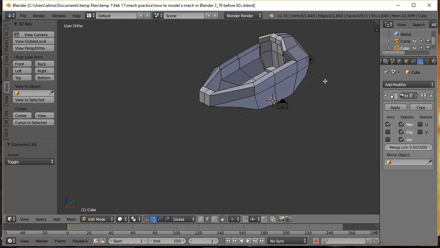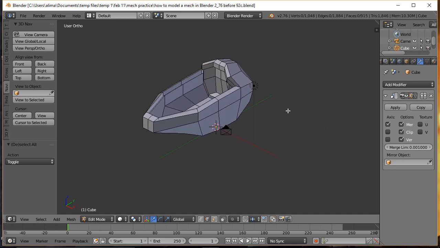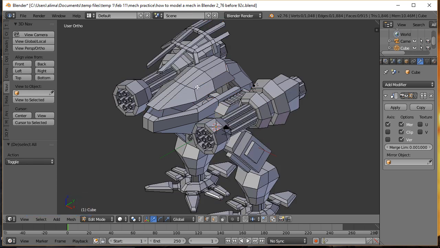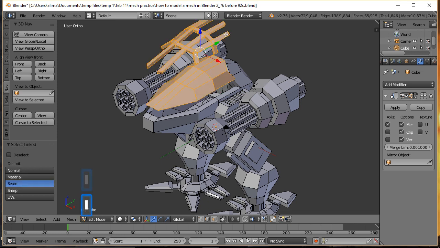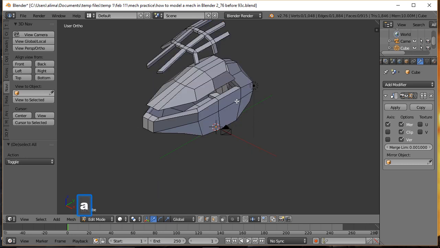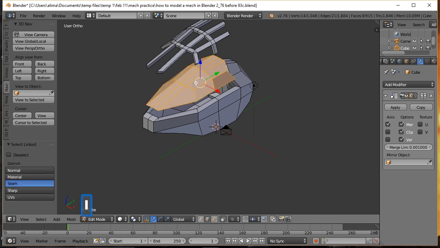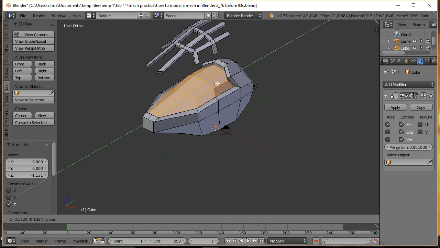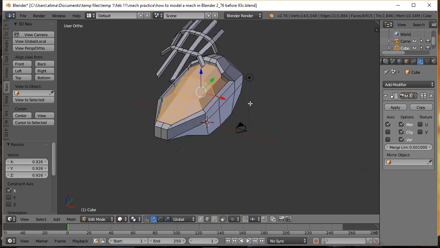Okay, now I'm going to hold the middle mouse button to turn the view. I'm going to hold shift and the middle mouse button to pan. I'm now going to press and hold Alt, then H, which brings back everything. I'm going to press A to deselect. I'm going to select this, as well as this, as well as this. Okay, with this geometry, we're going to press and hold shift and press H to hide everything but this. We're going to press A to deselect, and we're going to hover here, press L, take this, push this down some, push this back some. We'll probably press S to scale on that X axis to make it fit a little bit better.